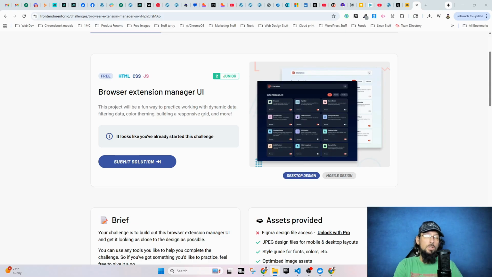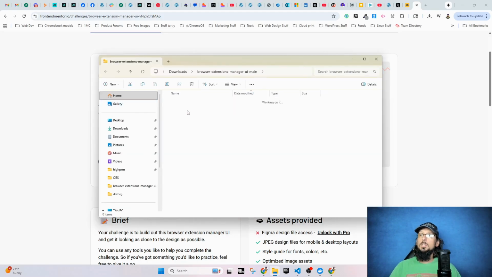I do not like Windows File Manager. It's so terrible. Here's the zip, but I already have it. We're going to extract it there again. Replace the files, go ahead and replace whatever. Here it is. This is what we get.